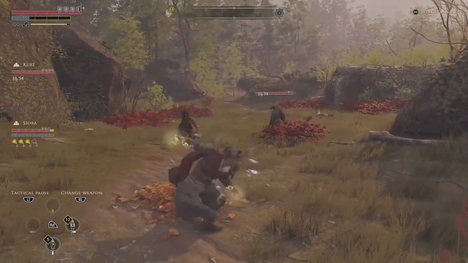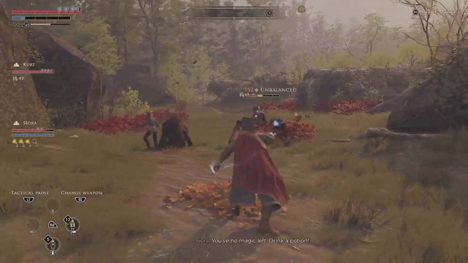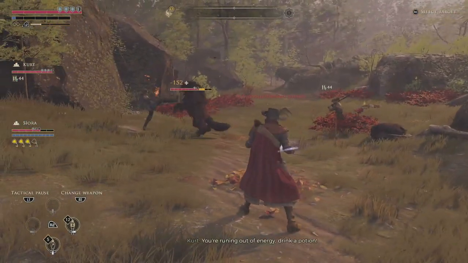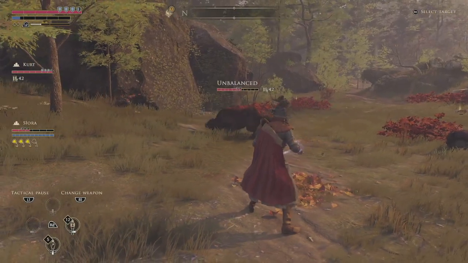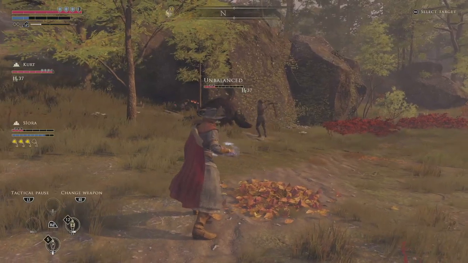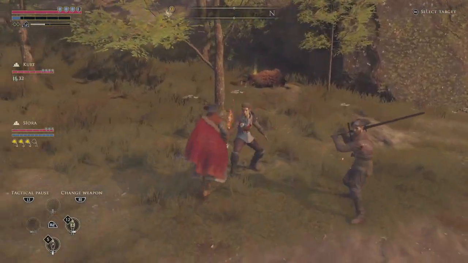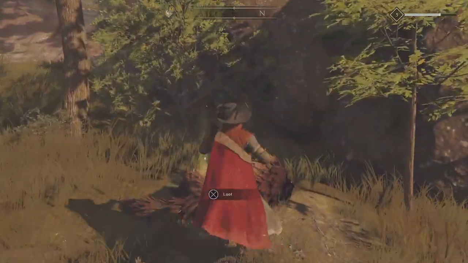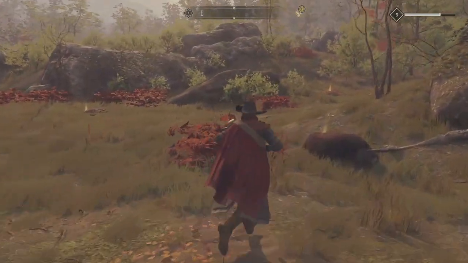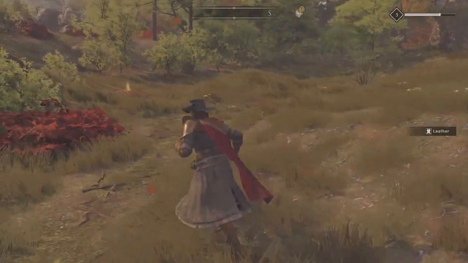So the first one's toast. No magic left. Drink a potion. You're running out of energy. Drink a potion. And then we'll just wait for our mana to regenerate. We're in good shape. Ciara's getting punished a little bit here because Kurt's not tanking like he's supposed to do, but that's okay. Because we can dust these three off real quick, which we did.